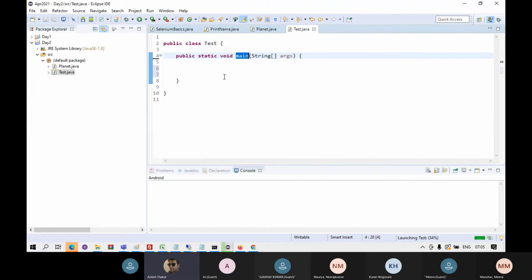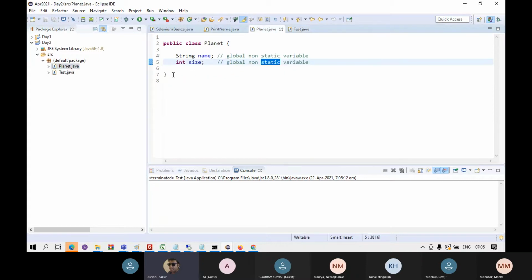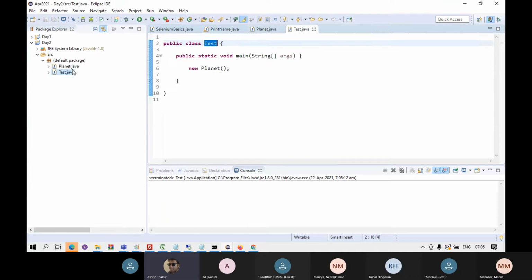So if you write new Planet, now this is something different for you. This is known as object creation of the Planet class. In the Test class, I'm accessing the Planet class and creating the object of the Planet class.